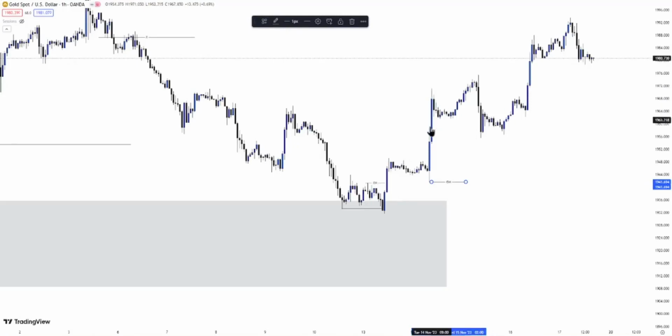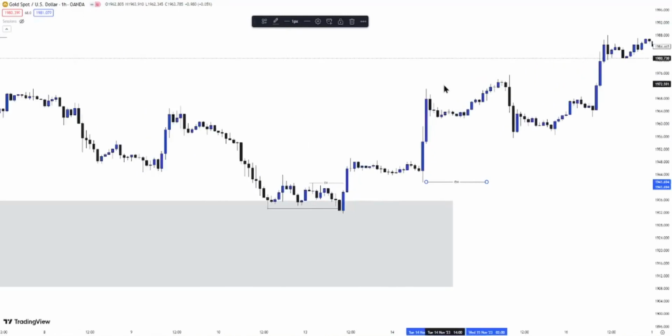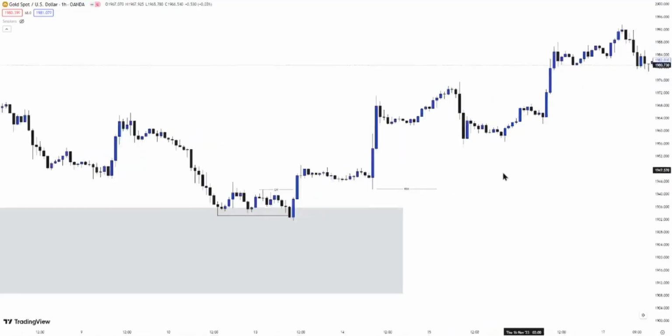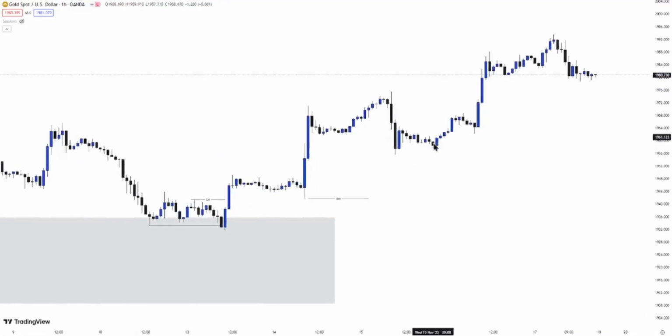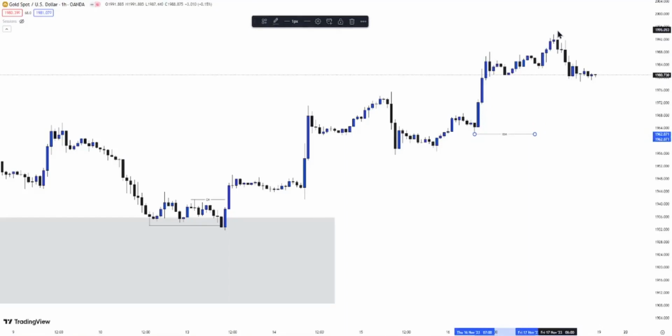Remember, this candle's high, look at it. This is just one straight leg. This is the candle high and this candle low is protected. So therefore, your inducement still remains here for this high to be confirmed. And as you can see, price didn't come down to take out that inducement. And before you know it, it created a new structure entirely. For this new high to be confirmed, our inducement has to be taken, and the inducement can be transferred from this point to this point to confirm this high. And as you can see, price did not come down to take out that inducement before creating this new high.